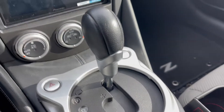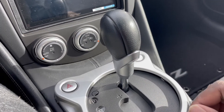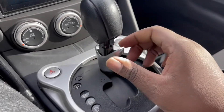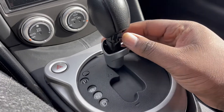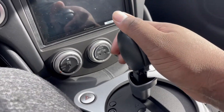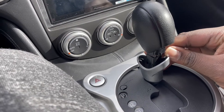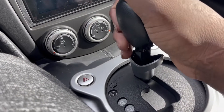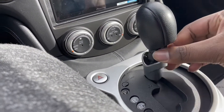So we're inside the Z. You see this stock shift knob here — it's an auto. First things first, you wanna pull this down — this little clip piece. There should have been a clip behind there. Is the clip still in? I was supposed to be able to pull this off, but I think the clip is still in.